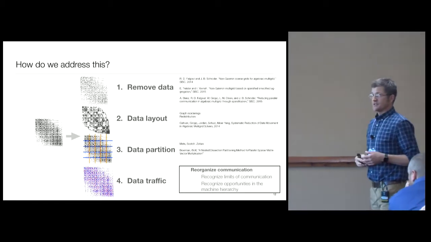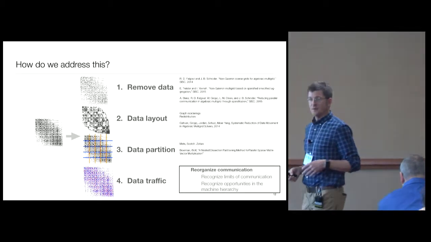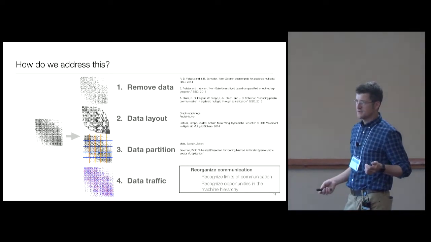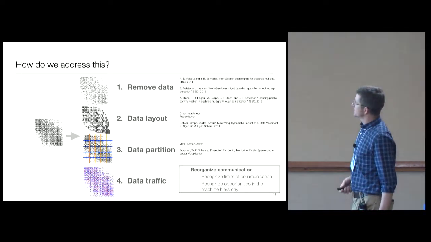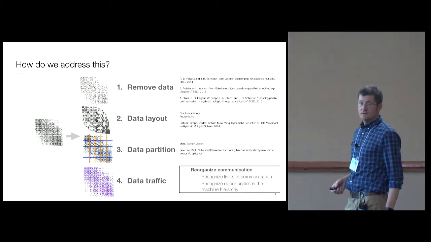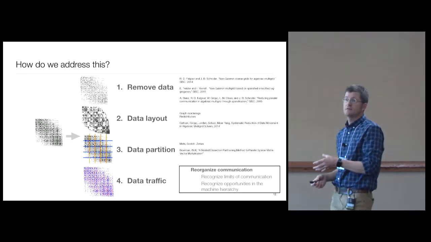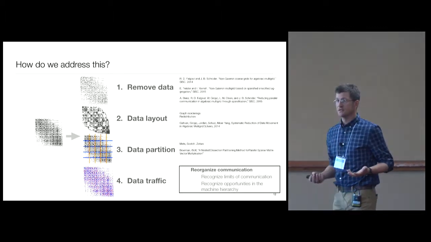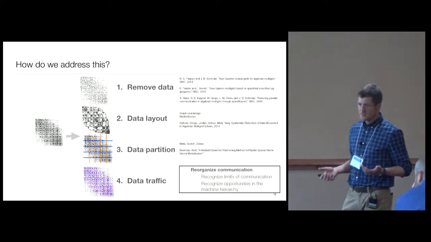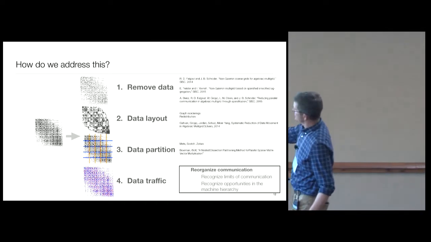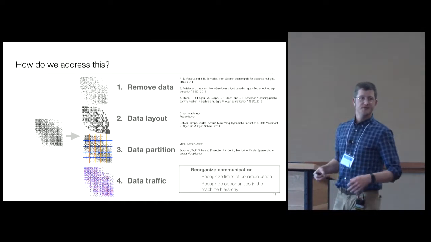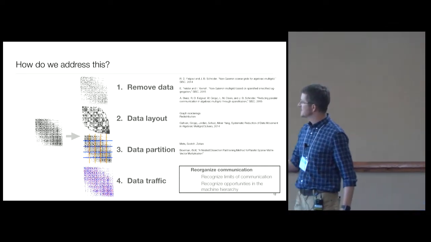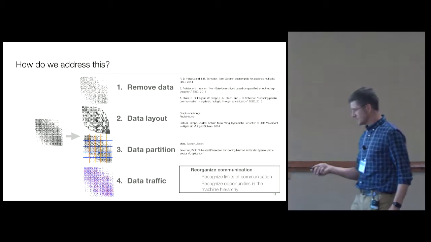So how do we address this? This is not a new problem. It's been around in many different forms. We could remove data—if we have a sparse matrix problem, we could just drop some entries; some of them probably aren't needed. We could realign the data to make it more tightly banded to lower the communication costs. We could partition the data in different ways: 2D partitions, 1.5D partitions. Each one of those has a cost to it—a cost in accuracy, a cost in real mechanical cost. We're going to try to do something where we don't change the algorithm, but we're going to change the data traffic at the end. Let me show you how we do that.